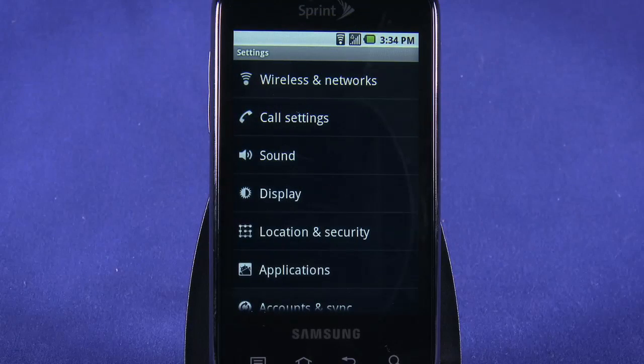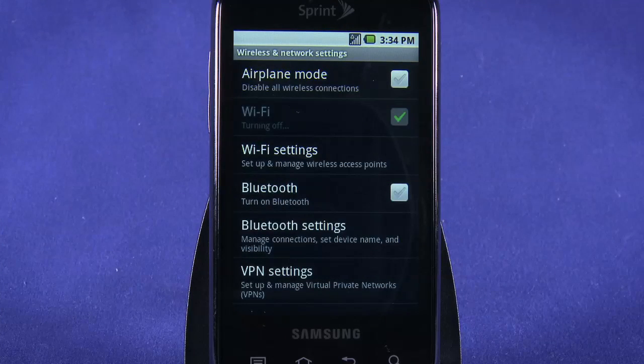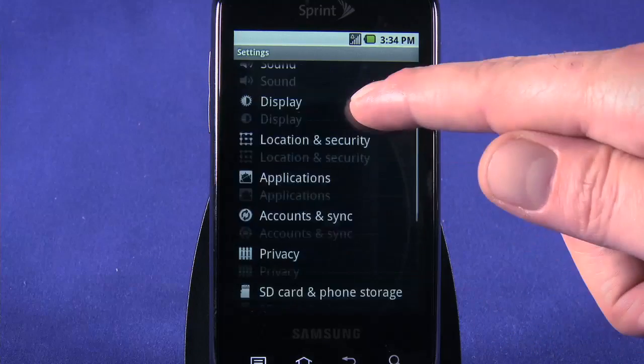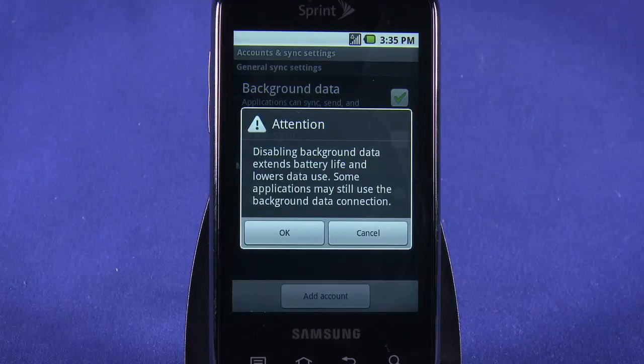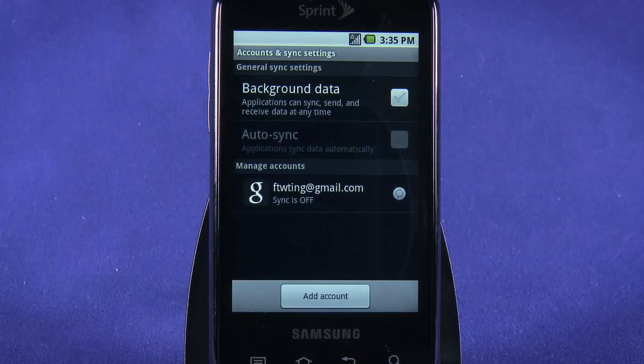Back in the Settings menu, choose Wireless and Networks. Tap the checkboxes beside Wi-Fi and Bluetooth to turn them on or off. Back in the Settings menu again, scroll down to find Accounts and Sync. The two options we have here are for Background Data and Auto Sync. Turning these services off lets you decide when apps can sync data. This means a net battery savings, but makes your phone less convenient as you'll no longer get push email, Facebook, and other online notifications. If you're a real battery miser though, you can turn these off.